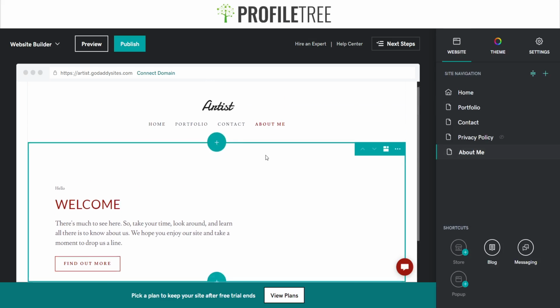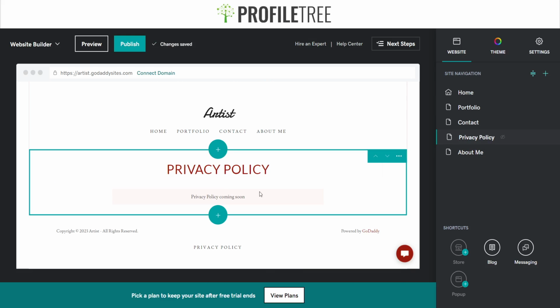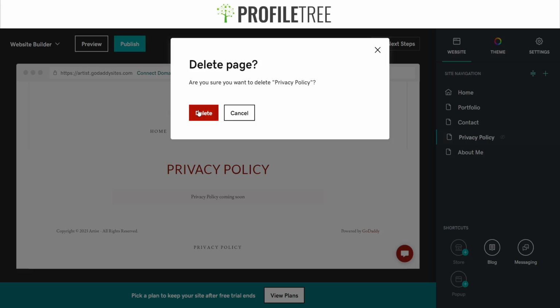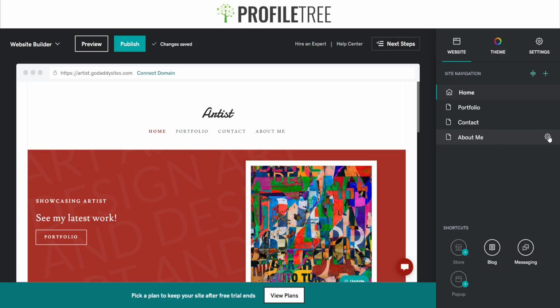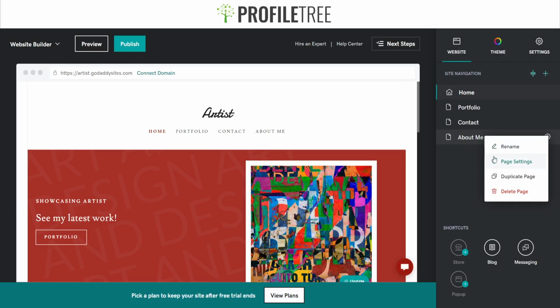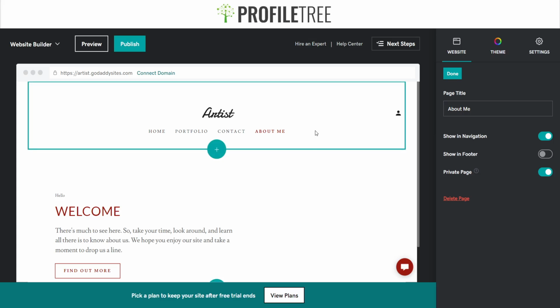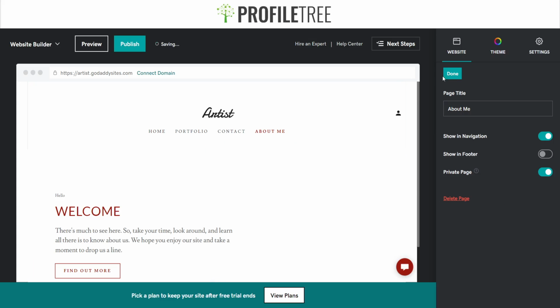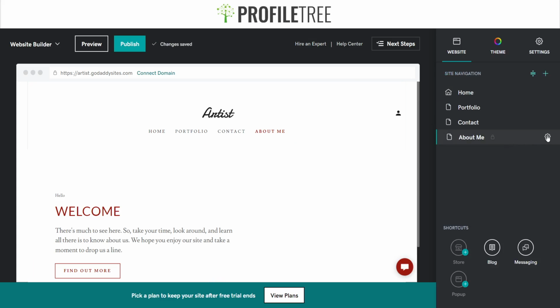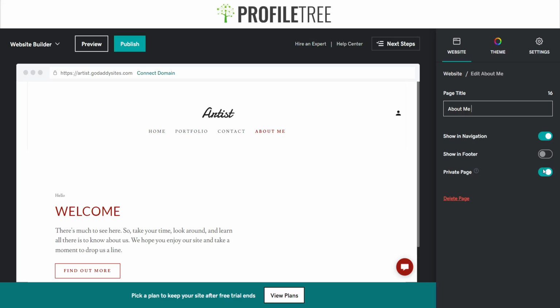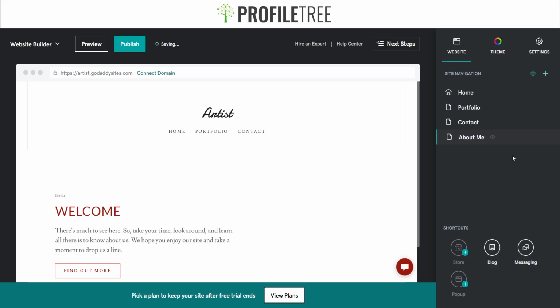So an easy platform to use. Of course, there's the privacy policy, which is not needed. So you can go ahead and delete the page if you wanted to. It's hidden at the minute as well. And what I could do is hide that as well if I wanted to. I can select that so it's a private page, and then that means that you'll not be able to see it. So let's see, we'll go to page settings and remove it from navigation. So that's hidden.